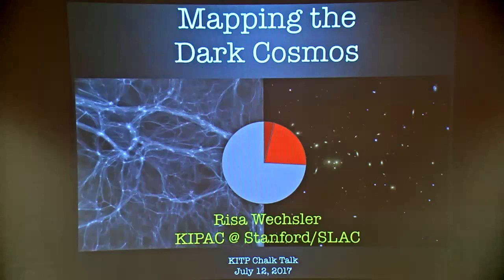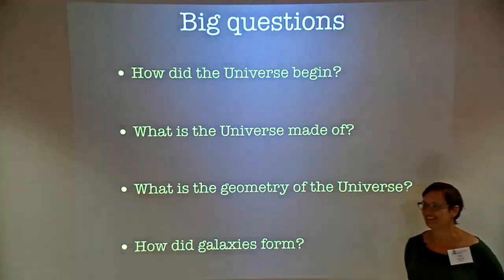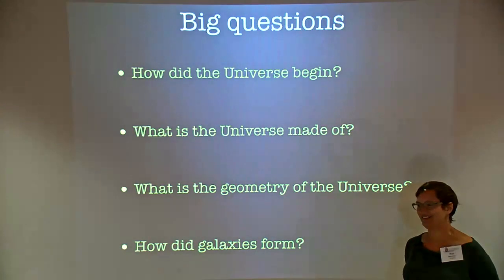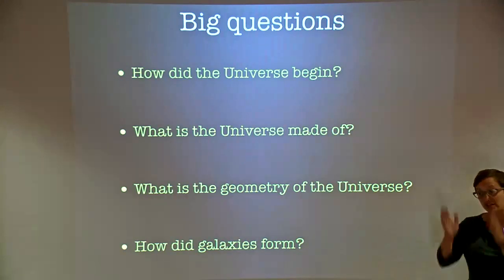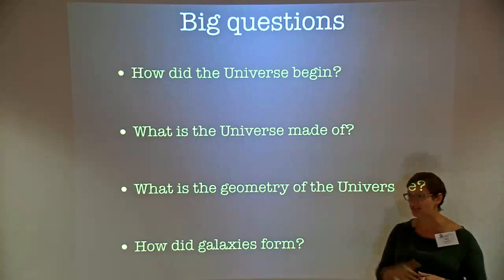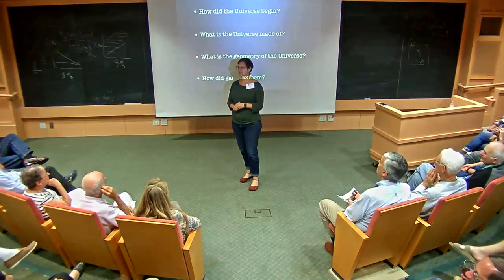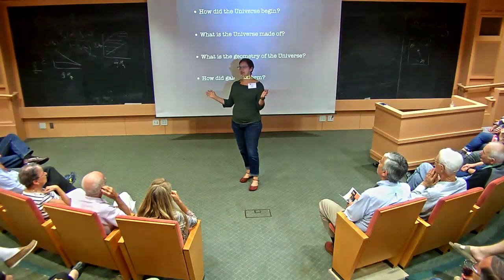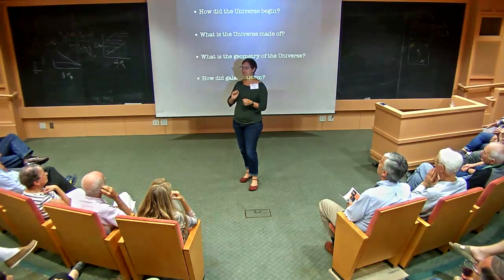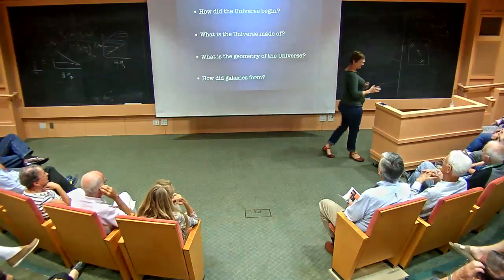So, yes? On the chart, there were three colors. There was one you talked about, the other, the little sliver. You didn't say. What's that? Yeah. So actually, the little sliver is you and me and all of the galaxies and all of the gas in the universe. Everything on the periodic table and everything in the standard model of particle physics is in that little sliver. So what are the other two parts? I'm going to talk about that in just a minute.